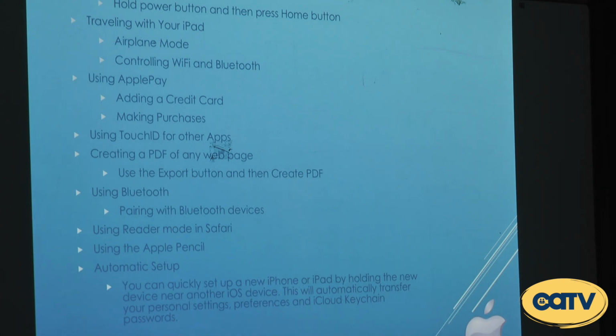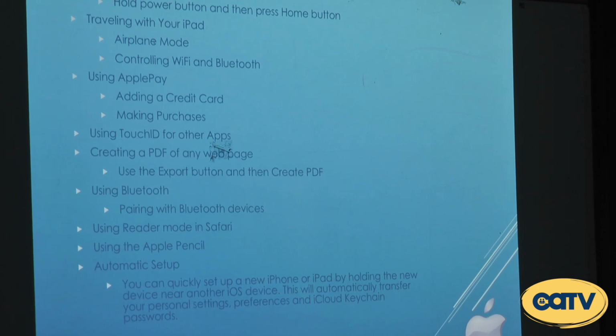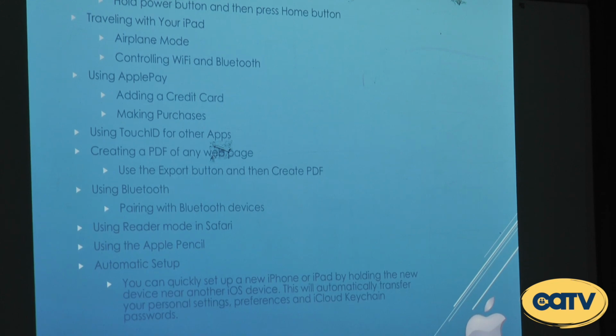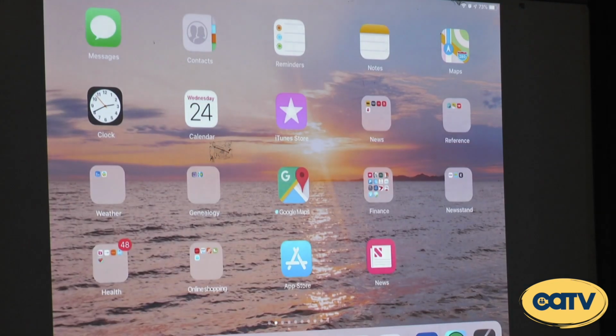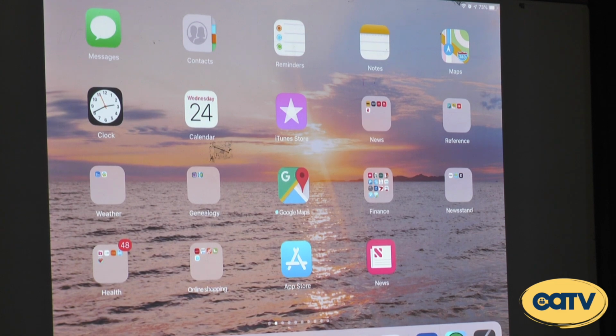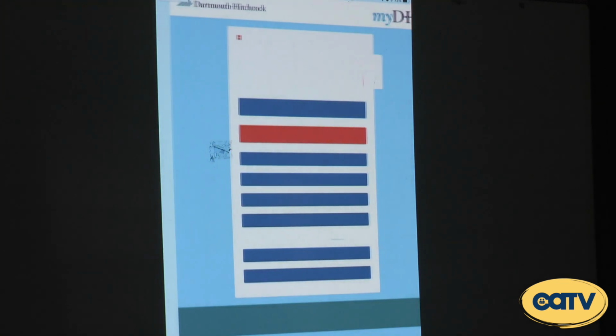I don't think I talked about this. Other applications are enabled for both Touch ID and Face ID if you have one of the devices that supports that. A lot of applications let you turn on Face ID as an alternate, so you don't have to keep remembering your passwords, which drives me up the wall, because my memory is getting worse and worse, as probably a lot of people's is. Touch ID is great, because you don't have to remember anything, you just put your finger on it. For example, I think I mentioned before, some of you may use the MyChart app from Dartmouth Hitchcock. Well, it's not coming up today, but there it is.